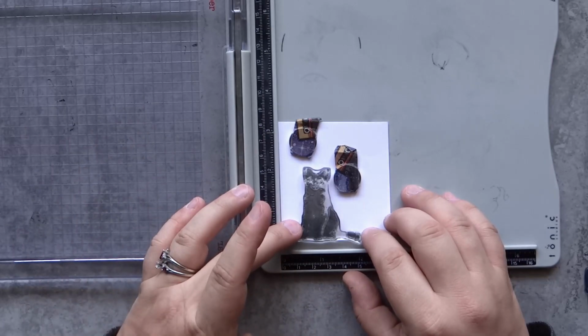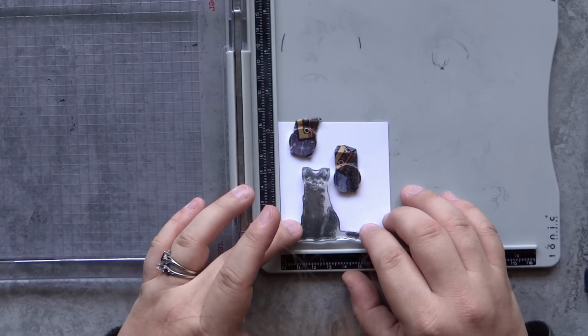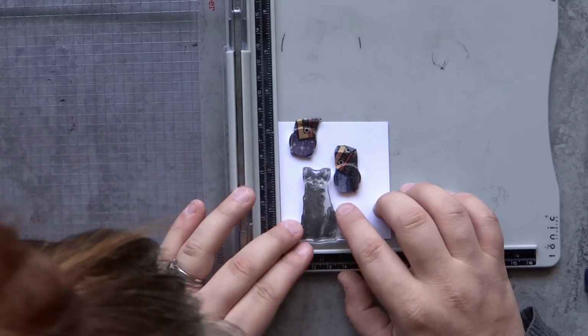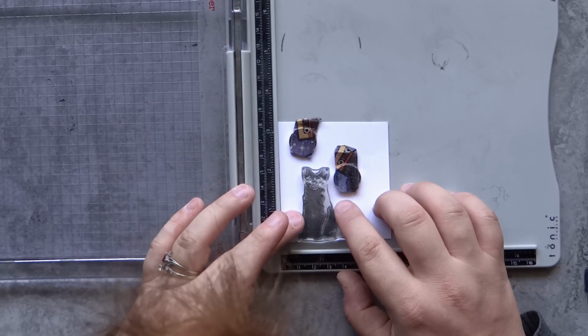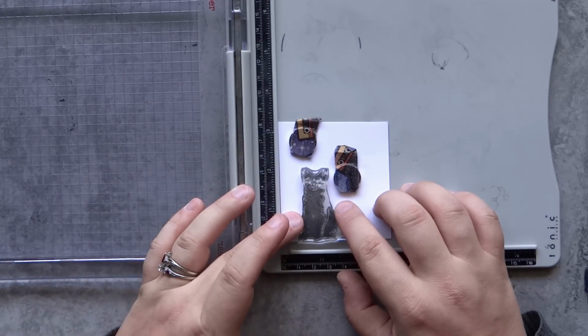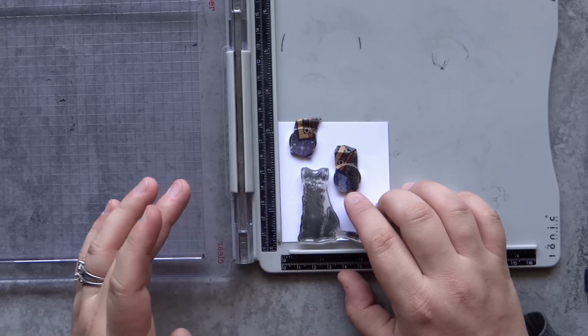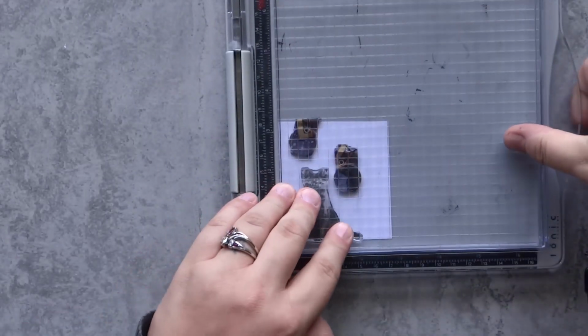For my final layer, I'm going with my darkest colored ink. And this one I'm going to be using the VersaFine Clair Nocturne ink, because this ink is really good for stamping sentiments especially. I love it for that. And you can find this ink on the Kat Scrappiness website. So I thought it would work really well for this final layer to really enhance that detail of the cat.